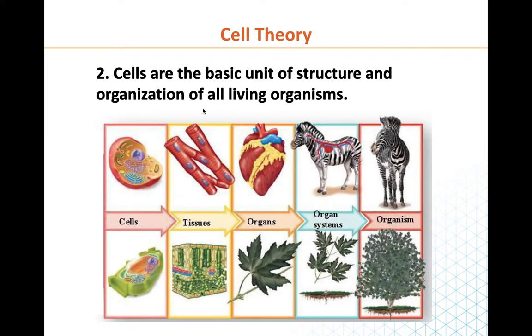All right. Cells are the basic unit of structure and organization of all living things. So, in order for this living thing to be alive, and also this, you need all of your cells working together to actually allow different jobs to happen inside of your body. But the most basic unit of structure and function is the cell. A group of cells is called a tissue, a group of tissues is called an organ, a group of organs is called an organ system, and then you get the organism. But it all starts down here with the cell.